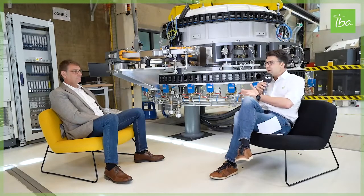So we'll try today to really look at this X-ray technology and to see what are the main differences between this accelerator and an e-beam accelerator that I've seen on the other spot over there. And we'll see, Michel, to try to understand how innovation has served to actually make this technology more accessible, more reliable, make it a real industrial solution for sterilization today. Yeah, Jeremy, in fact, we brought a lot of innovation on this TT1000 in the, let's say, last year.